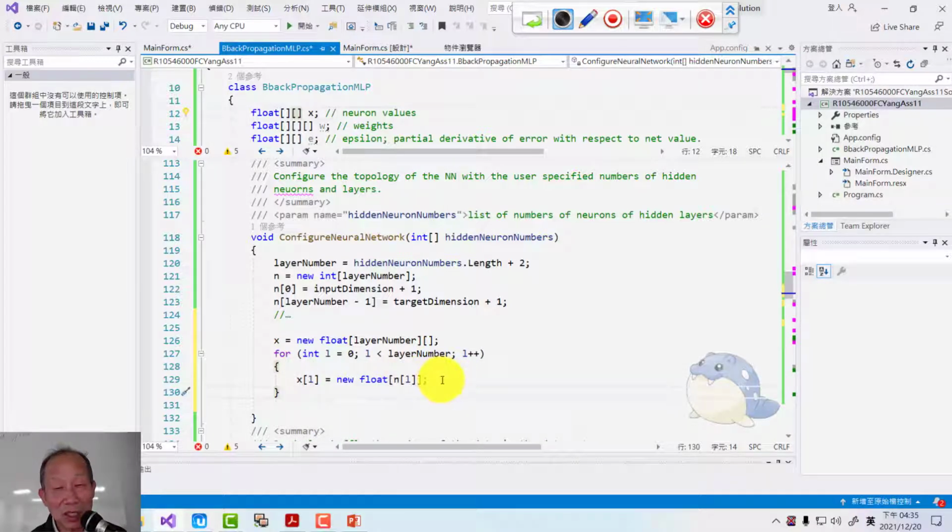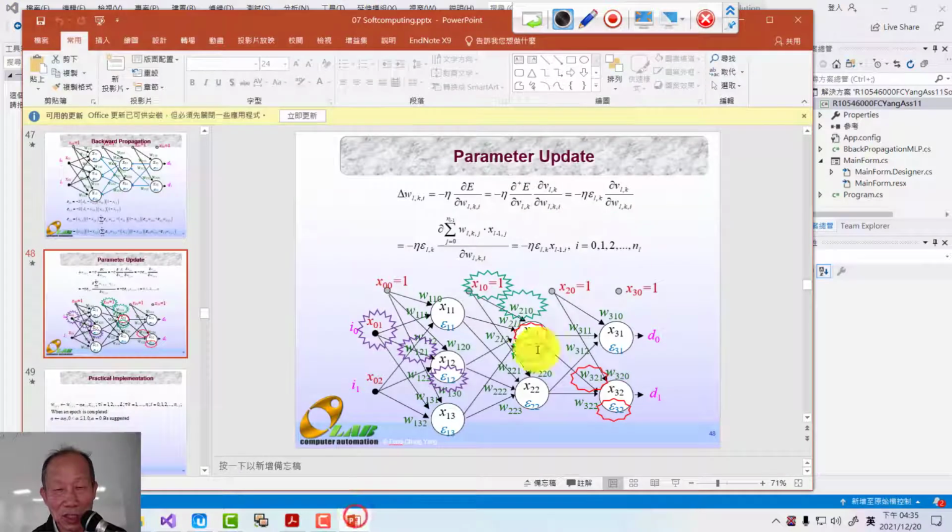So similarly, how about W? W will have an additional dimension, but that dimension is related to the previous layer. So W does not have the zero index, right? W starts from 1.